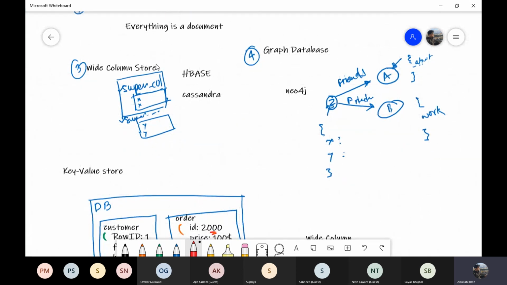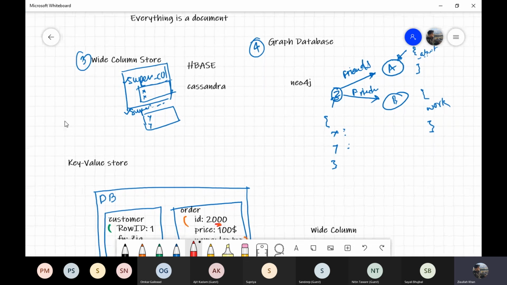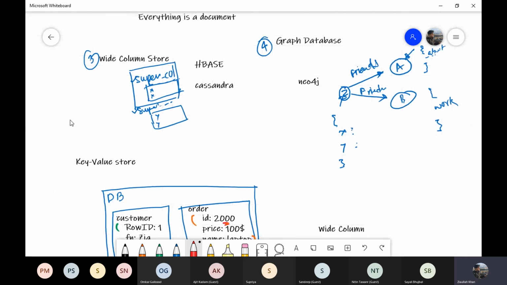The third type was the wide column store. Wide column stores are a little restricting as compared to the other two, and it is going to have some form of schema defined. They're going to dictate that the outside column should be consistent across all the tables, and then the inside structure is fine. That can change.